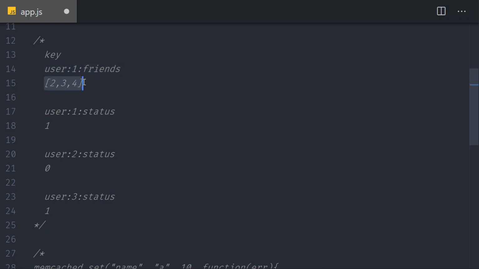Memcached gives you this array. And now you look through each of these elements, and then you say for user with ID 2, give me the status, that will be the key. It gives you 0. You store this in the response, you don't send it just yet. Then you take number 3, user 3, the status is 1. You store this in the response, you don't send it, and then you do that with 4. So if you have 1,000 friends, this will happen 1,000 times. But that's fine. This is the best approach you can get to this solution.